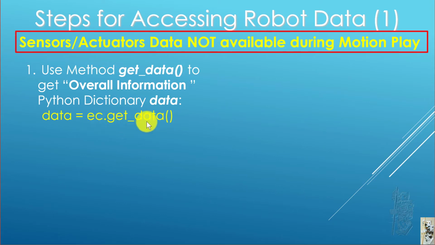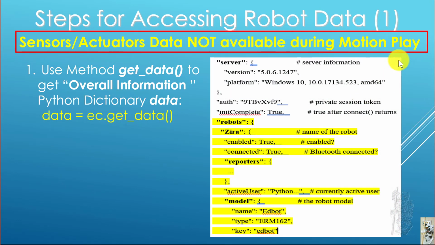You see getData, you save into a data structure called data, and in there there's the server name. If you have multiple robots, it will show multiple robots. The only thing we are interested in is sensor data, as the reporter subdirectory here. You see it there, it belongs to 0, and 0 belongs to all the robots that you happen to be using.